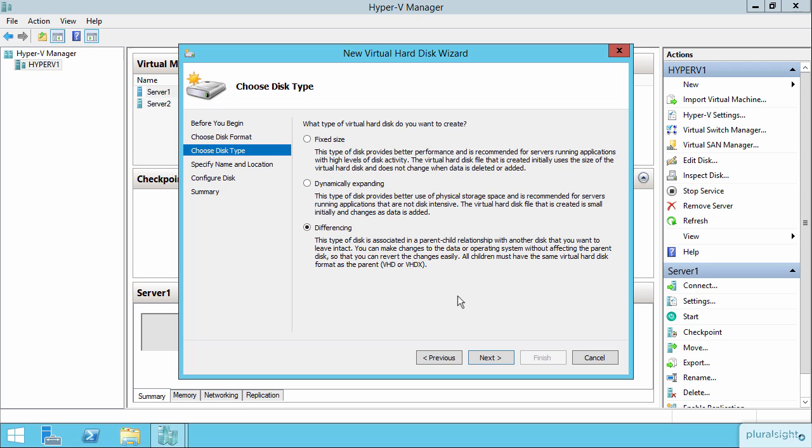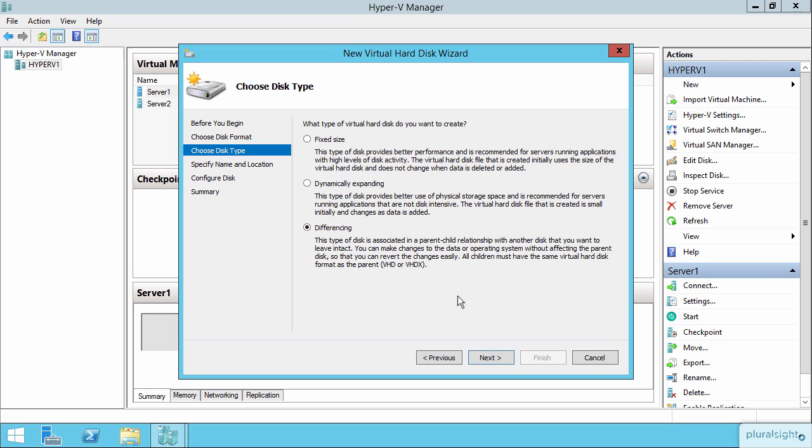This can also be used in production, though, in a variety of ways. So you have the parent disk, and you've decided that there are going to be a lot of write operations. You want them on a different set of physical platters to separate the OS from the data so you get better performance. Again, a perfect option for a differencing disk that you put in a different storage location.